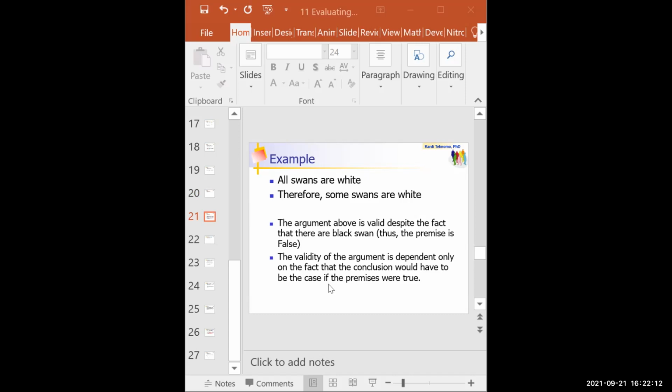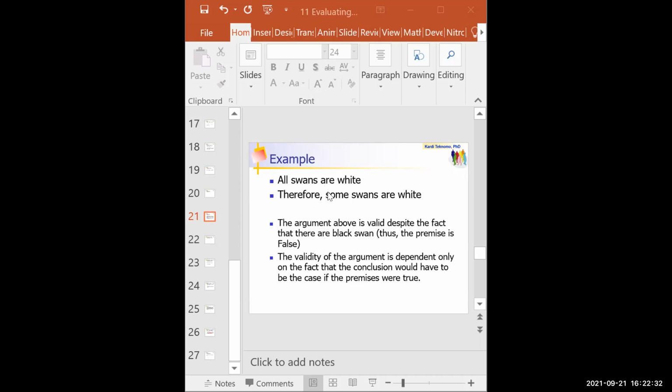So I give a note here. The argument above is valid despite the fact that there are black swine. So that means the premise is false, right? So look at this. The premise is false.